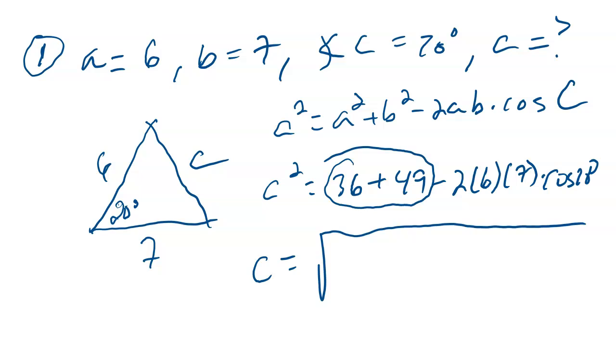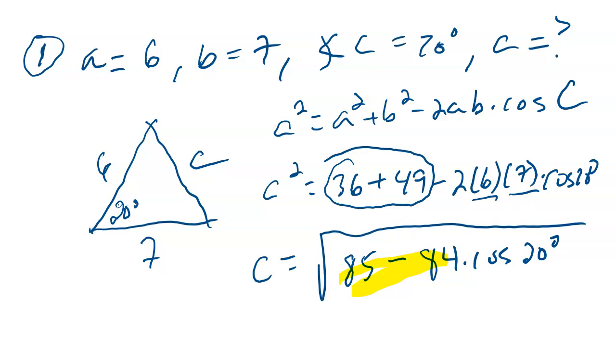Let's see. I can borrow 4 from this guy, so this would be 40, and this would be 85 maybe. Yeah, looks good. Minus 6 times 2 is 12, times 7 is 84. 84 cosine of 20 degrees. If there's a mistake students make, it's that they want to subtract those, but you can't. You violate order of operations. So you have to do that cosine thing first.